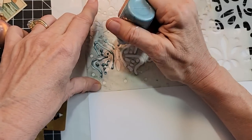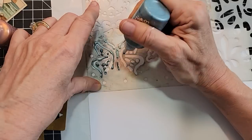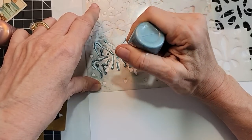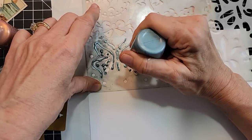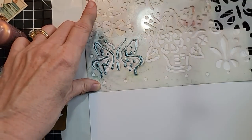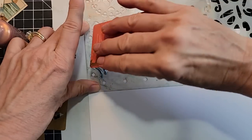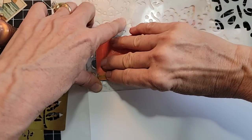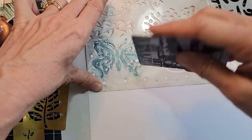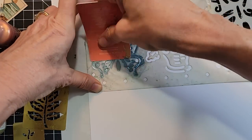Okay. Just drawing inside the stencil. Dot, dot, dot, dot, dot, dot, dot. Just put enough in there so it'll work. Okay. And now I'm going to take my little scraper, which is where? Here. Okay. Keep it flat. Go slow, keep it flat. All right. Okay, now we scrape the other way.